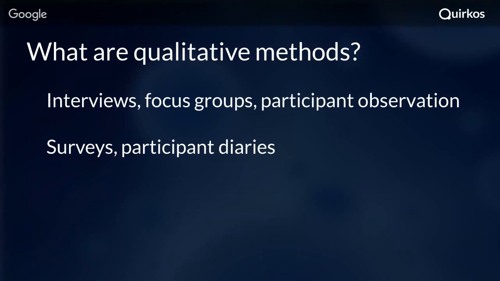But the other one that I've got up there is one that I'm particularly fond of, and there's a great new paper up there about that, which I'll put up on our Twitter feed, which is on participant diaries. This is where you actually get people to write their story for you as they do it. So it's like writing a diary, like a Jane Austen novel or something like that, but they're writing actually for you rather than themselves. And at the end of the period of time, they give you back their diaries, and you look to see how they described what they were doing, what problems they were having, and all those kinds of things.